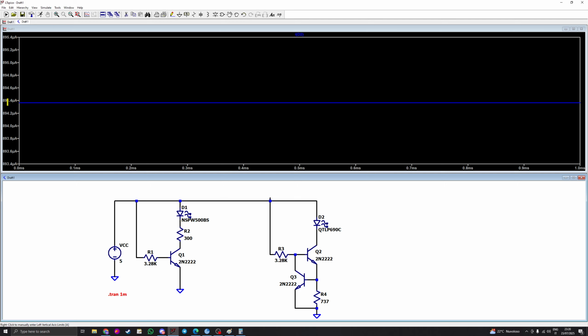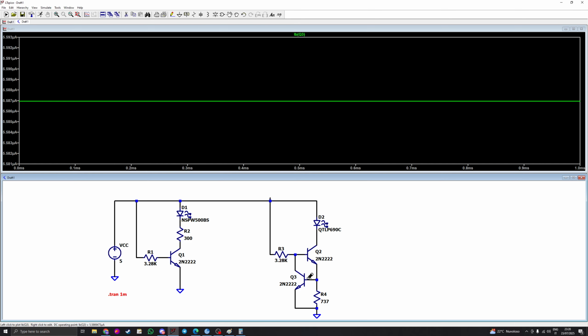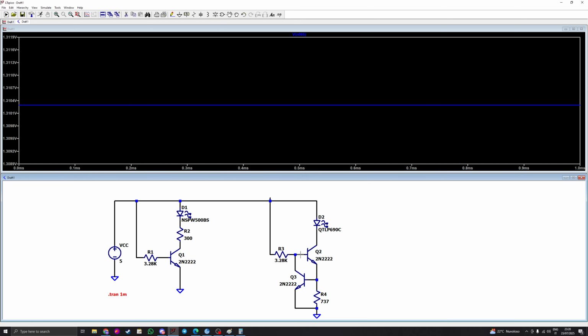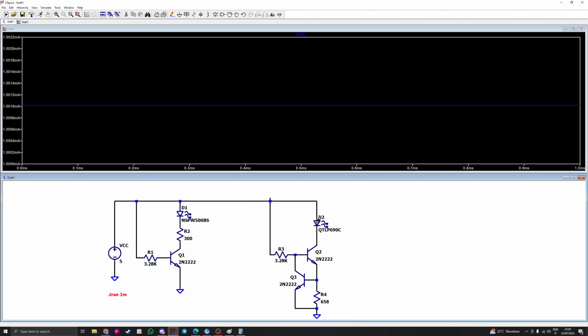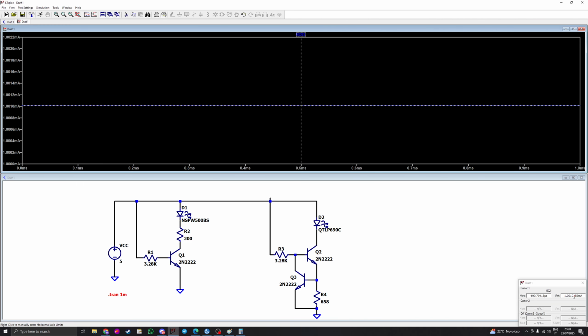There is a little bit of discrepancy, because let me check the drop voltage here. It's 60. Okay, so let's lower it a bit. 65.8. Okay, now I have exactly 1 milliamp.